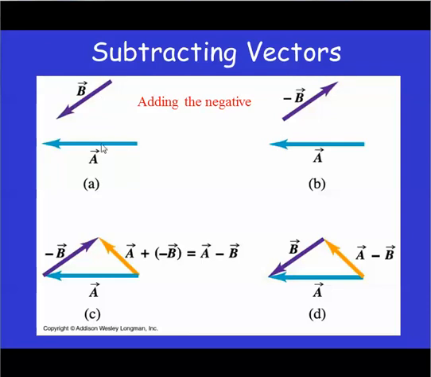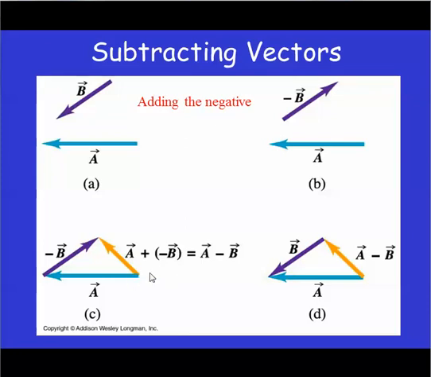So if you're going to find A minus B, what you do is you reverse the direction of B. So B now, instead of being 210, would be 30 degrees. You add 180 to 210 and then subtract 360. That's one way to think of it. Or you can subtract 180 from 210.